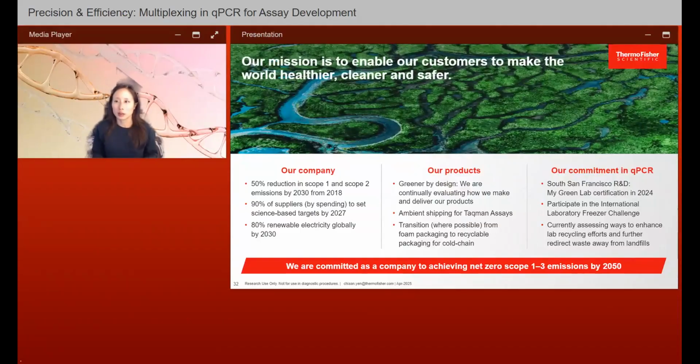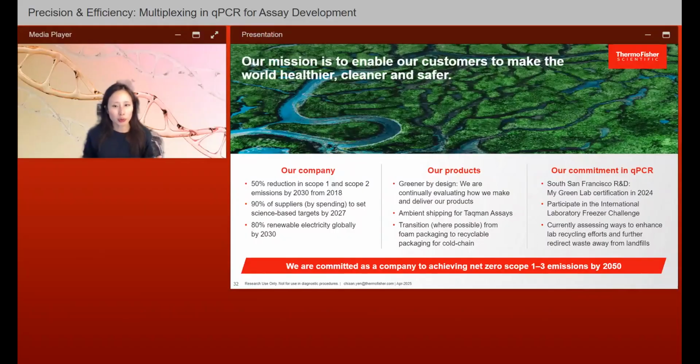Okay, so finally, I want to touch upon our company's internal goal of sustainability. Our current goal as a company is to achieve net zero scope 1, 2, 3 carbon emissions by 2050. And this is something that I think is great because during this time, we're very aware of the impact we have on the environment. And as scientists, that can be hard, right? We use a lot of plastics and whatnot. So really be conscious of how you're disposing your waste.